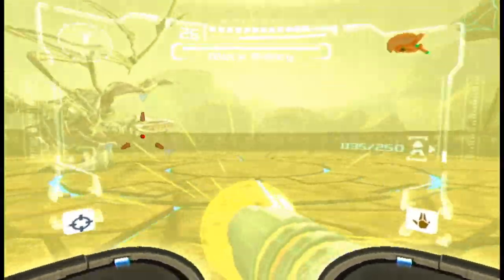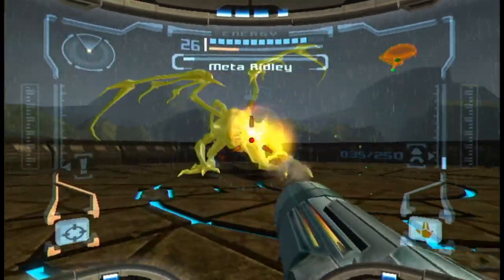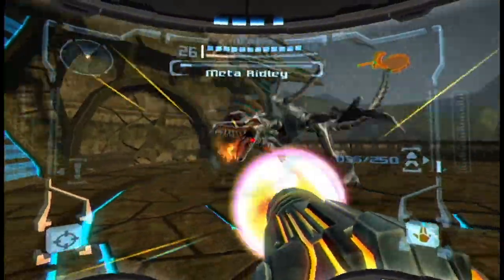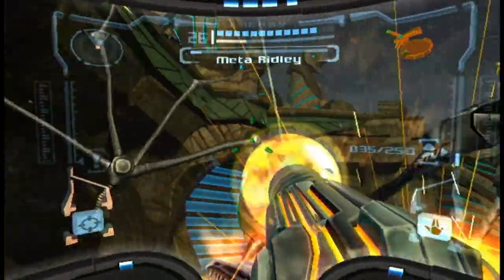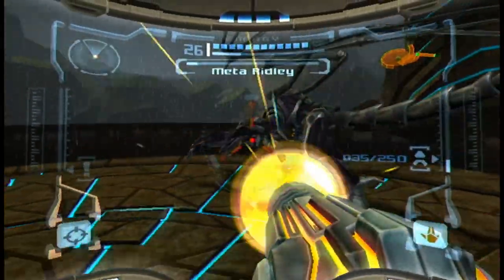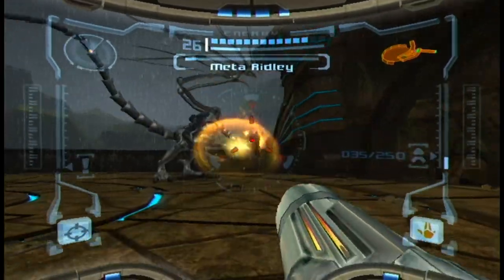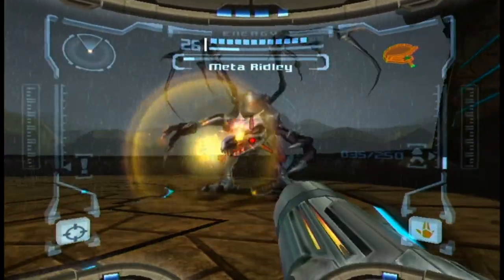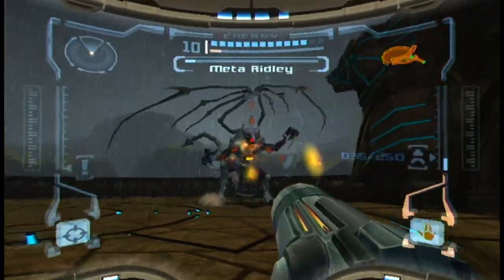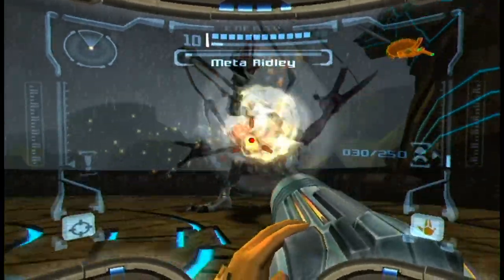Yeah, you have to react a bit faster on the wind-up if you want to hit him with it. I think I'll probably just use my beam, and then I'll just use super missiles to hit his core. So see, there's the second beam. He doesn't telegraph that he'll stop, so that's why it's kind of hard to react to sometimes.